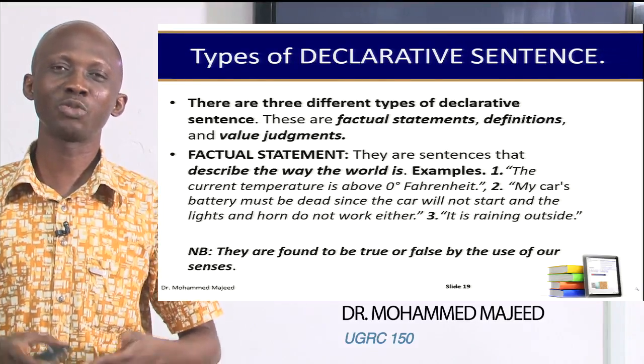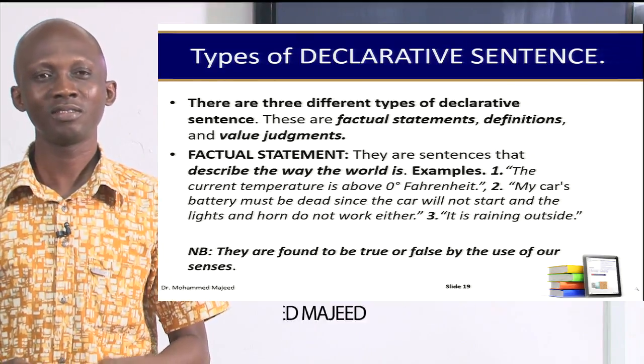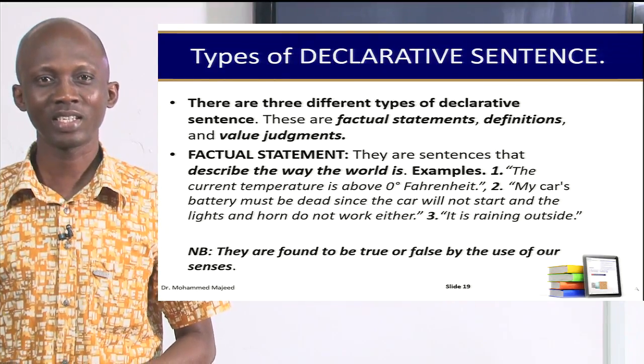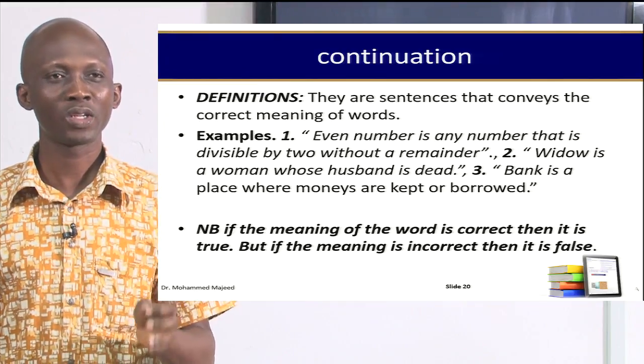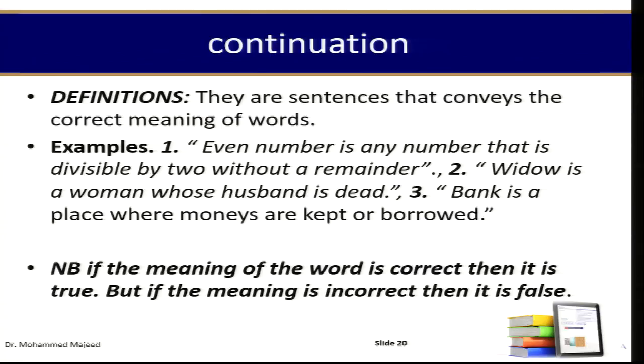Ghana is in West Africa. These are things we can empirically establish. Then we have definitions. A definition is any sentence that tells us the meaning of a word. But there are several examples that one can give. The easiest way to get a definition is to take a dictionary and then open it up. Any word there is defined.